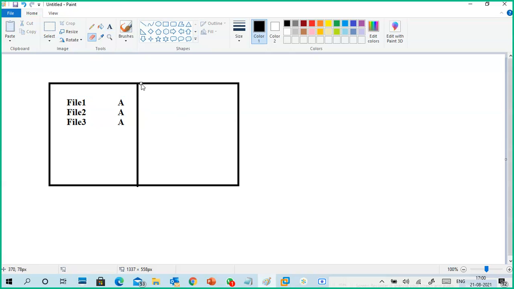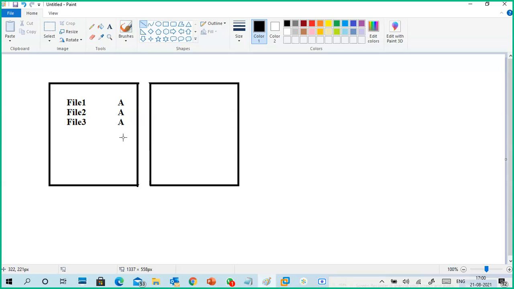So this is my data, and these are my files.